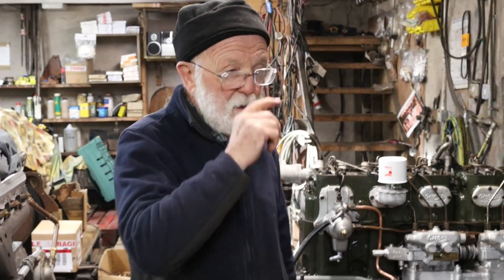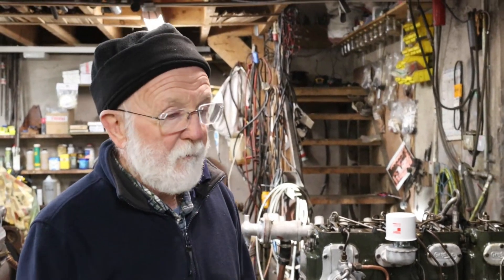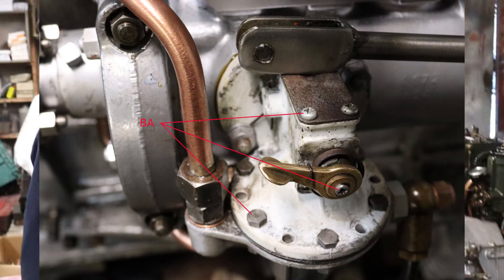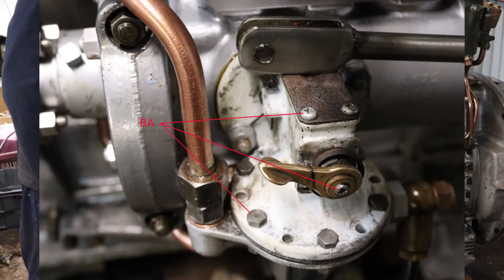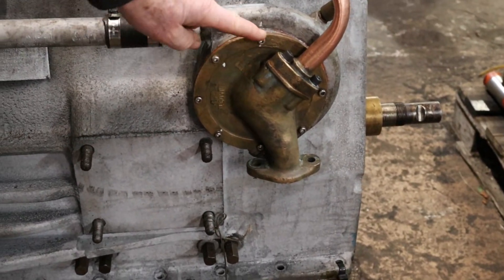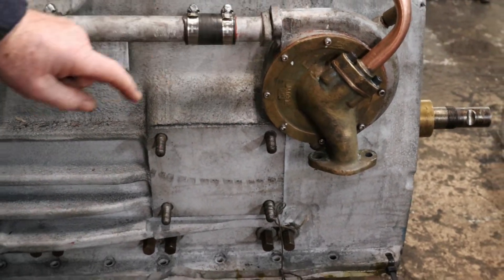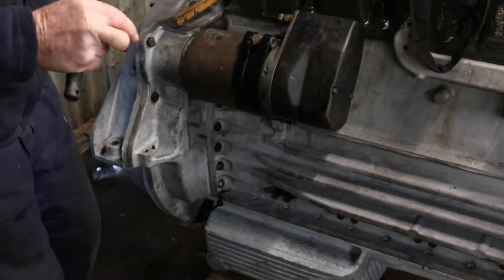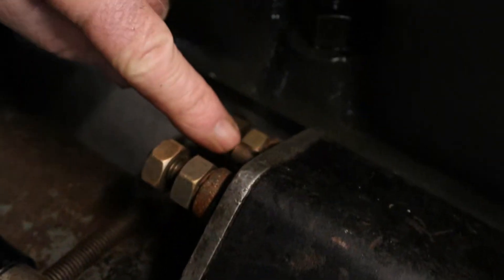The essential question is: where do we find them on the Gardner engine? We'll find them on the lift pump — the little small screws at the top and the screws all the way around the body. You'll find them on the water pump — these are BA screws here. These are not, these are Whitworth. Those are BA there, those screws. The only other place that comes to mind is this small screw here on the starter motor — that's also BA.